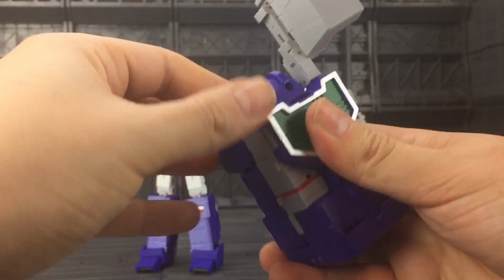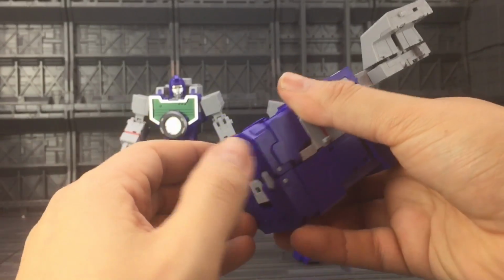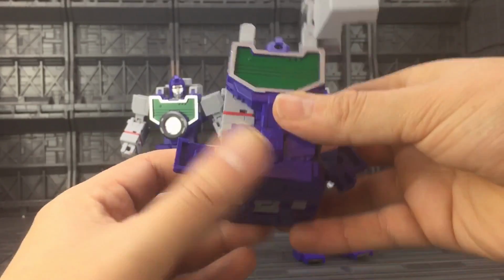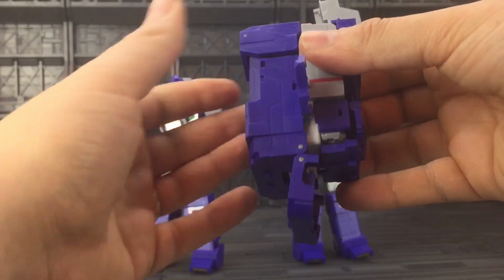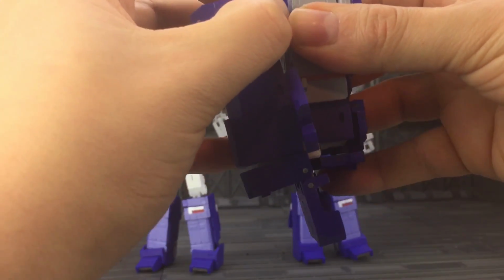So what do you want to do? You want to lift this section up and lift this section up here. You want to come around to this crotch section. Again, just flap open these side flappy panels. Just move those up and out of the way. Come around to this center crotch piece, move that section down. And this is basically all that tabs into the back here. So we can now unplug those legs slightly.